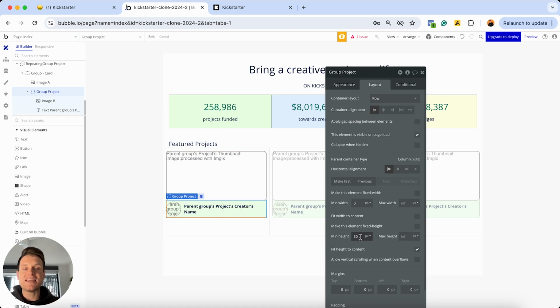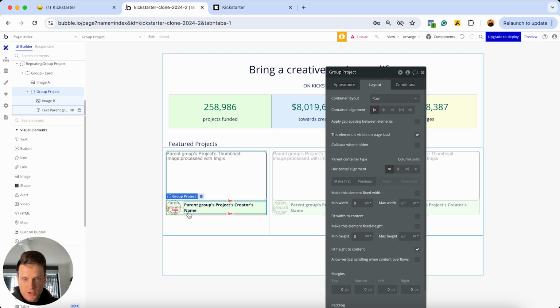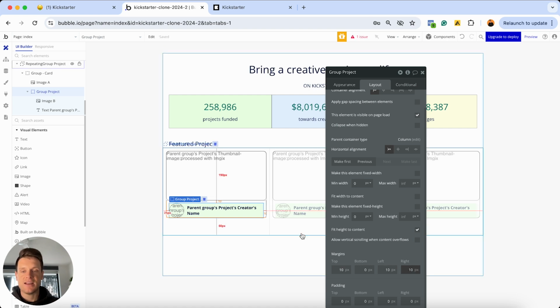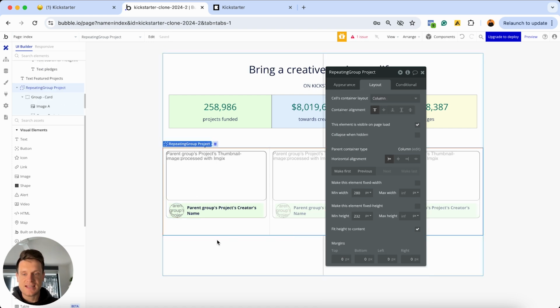And look, I'll do the exact same thing for the height. I'm going to set that to be 0, which is just going to close off all of the empty space between these elements here. I'll also then just give this some margin. So I'm going to add 10 pixels of margin at the top, none on the bottom, but 10 on the left and 10 on the right. And if I click away, as you'll see, those elements are being displayed below the featured image of this project.